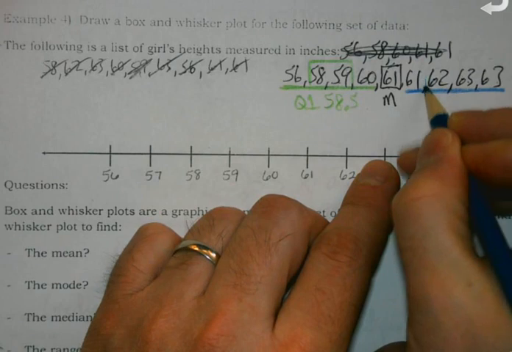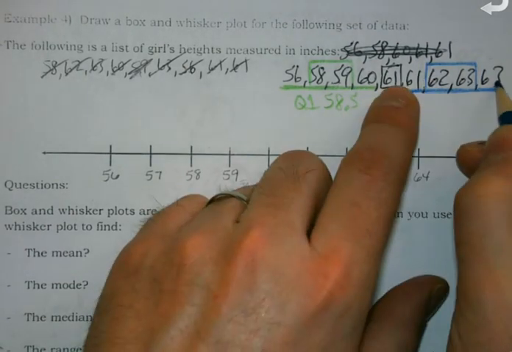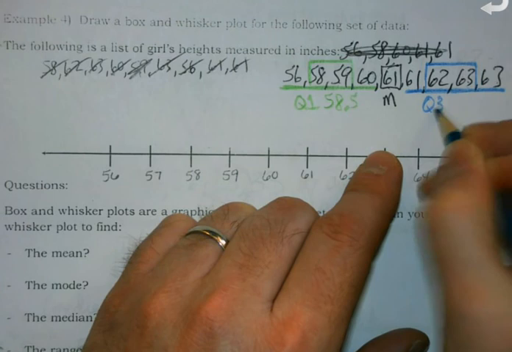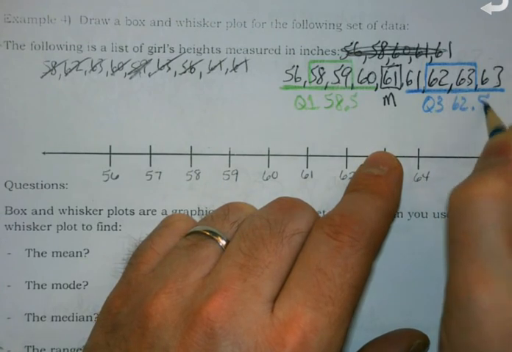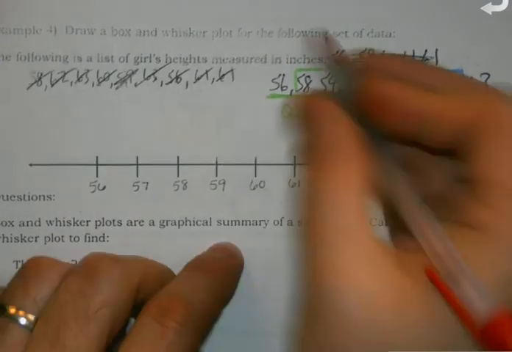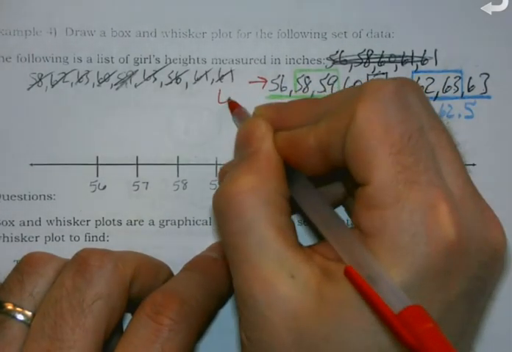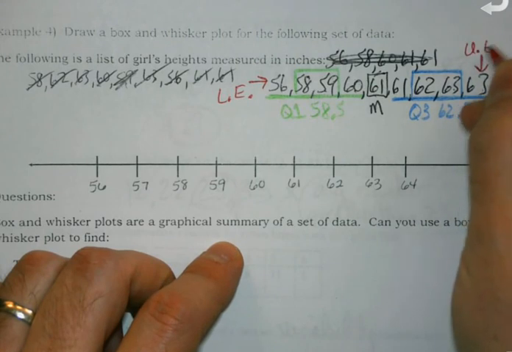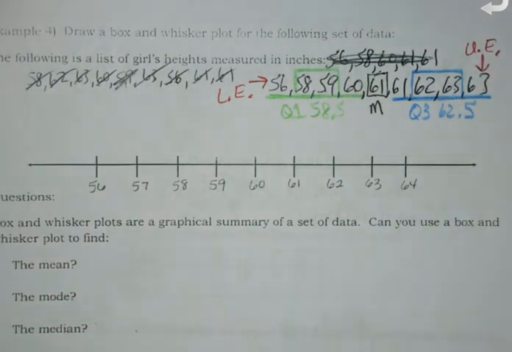Same deal going here. I end up with two numbers in the middle when I bring my fingers together. And I'll add those up and divide by 2. And if I put my numbers correctly in order, my lower extreme and my upper extreme should be fairly easy to find. And then I can make my plot from this.